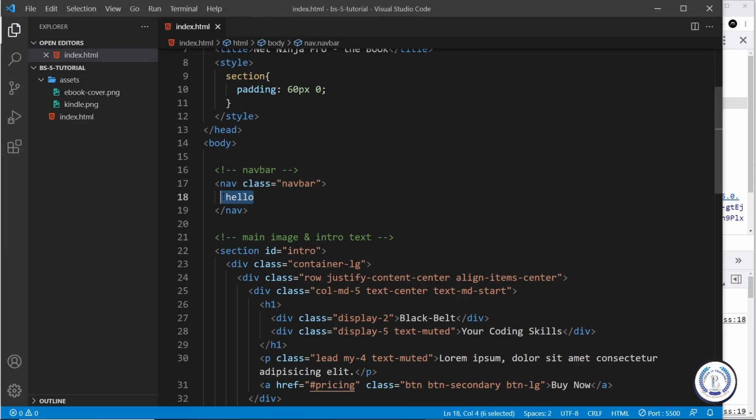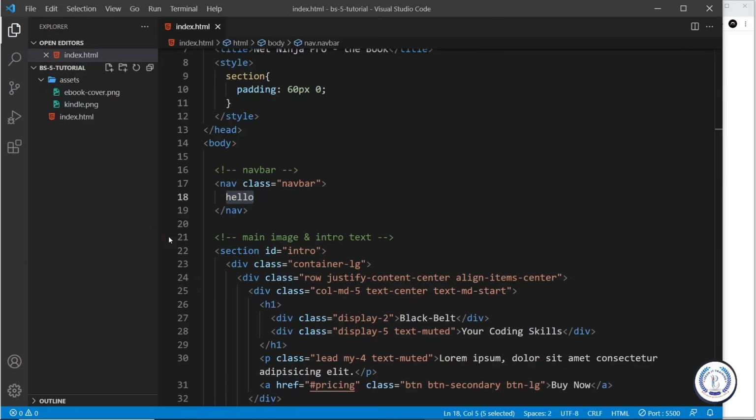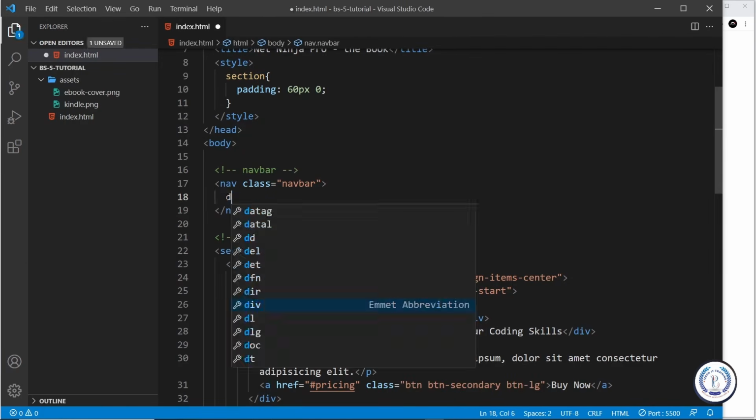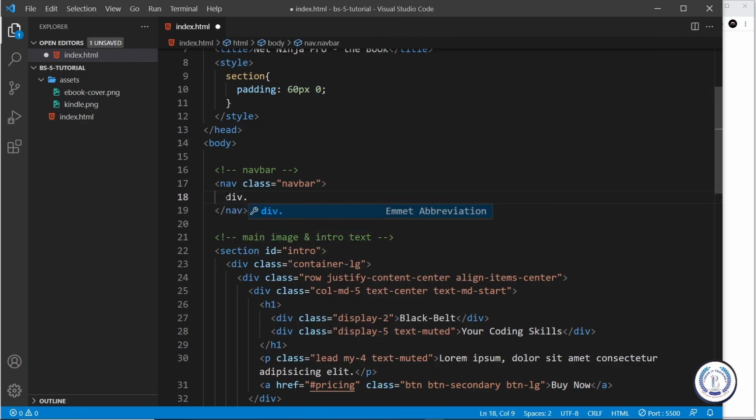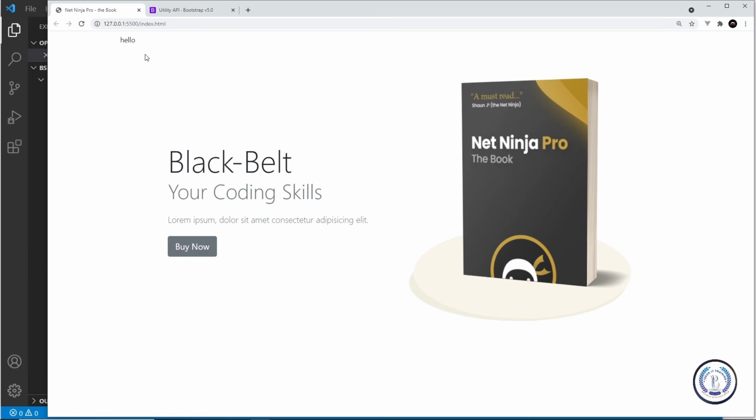Okay, so now inside this, I'm going to create a container because I don't want the navbar to be full width. I don't want it to go all the way across right here, or rather, I don't want the content inside the navbar to go all the way across. I want it to start from over here like the content on the page. So what I'm going to do is create a container to surround all the content inside the navbar. So container, and we'll say XXL. So it's going to be 100% width until extra large screens. And now if I say in here, hello, watch this. If I come back over here, we can see now it's scooted the navbar in a bit.